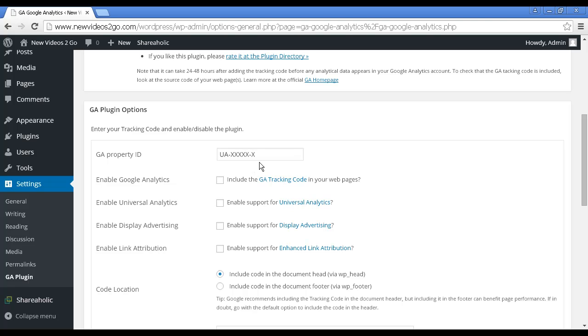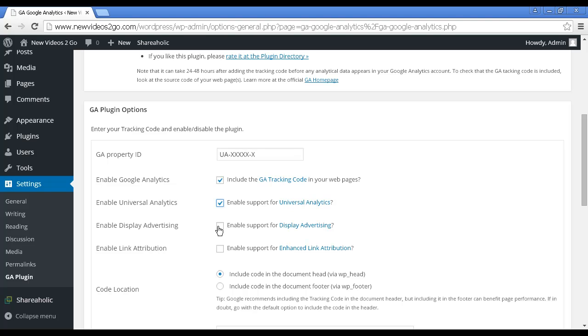You will then need to enter your Google Analytics ID, and you'll find that in your Google Analytics account. It's the number that starts with UA. What you do is log into your Google Analytics account, get this number, and copy and paste it in here. You'll want to check this checkbox and all these other checkboxes as well.